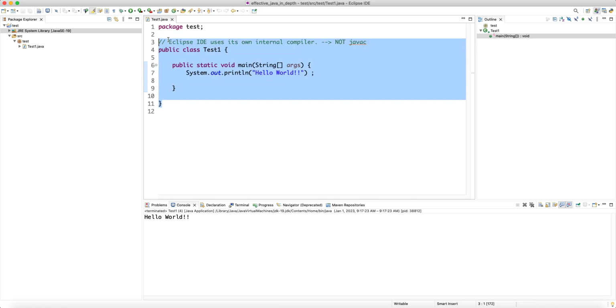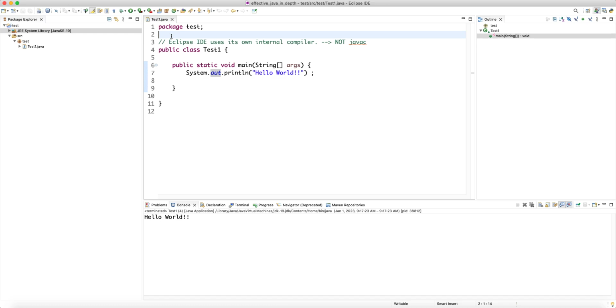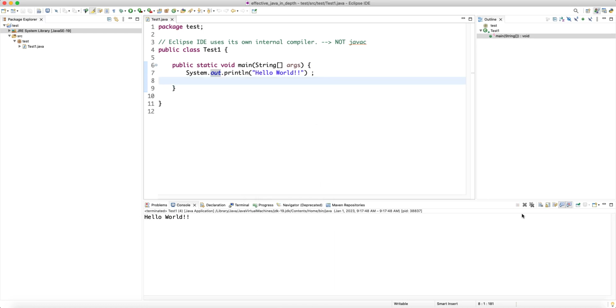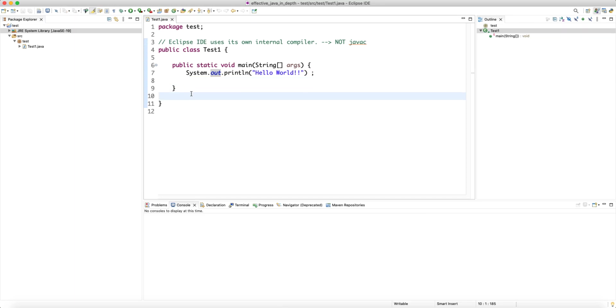You just focus on writing your code, and obviously you always follow the best practices, writing clean and efficient code. But then the next step is, obviously Eclipse is not the only build tool. Every IDE uses different build tools. If you use NetBeans IDE or IntelliJ IDE, every IDE manages your project differently, because every IDE comes with its own build tools.